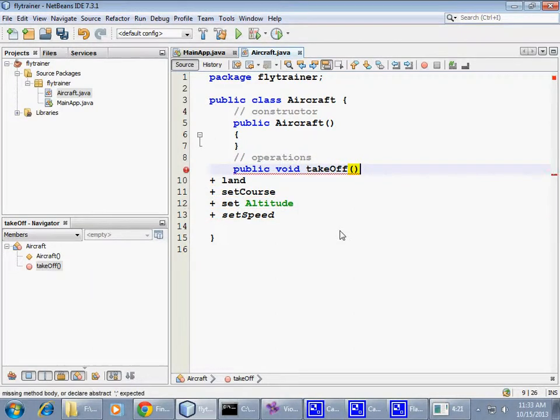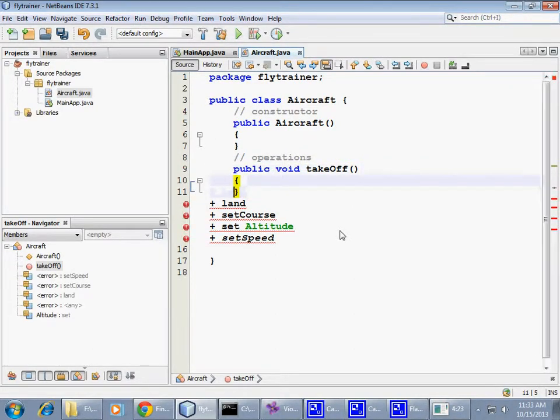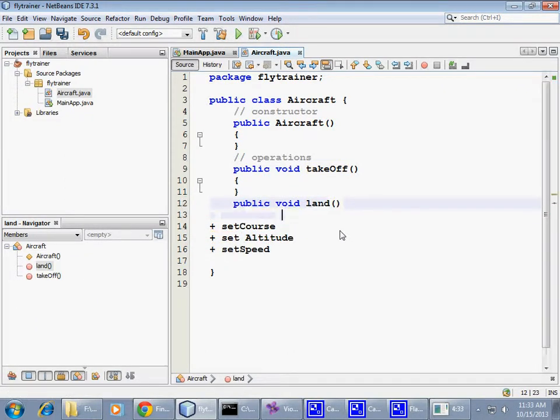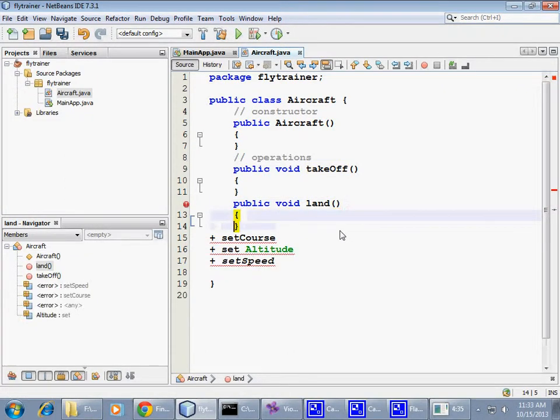Takeoff, again, I don't know what parameter it takes. I may decide later on. Another public, I can just do this uniformly. And this is a very typical start when you're still deciding how things should work. You can use just a void return type.